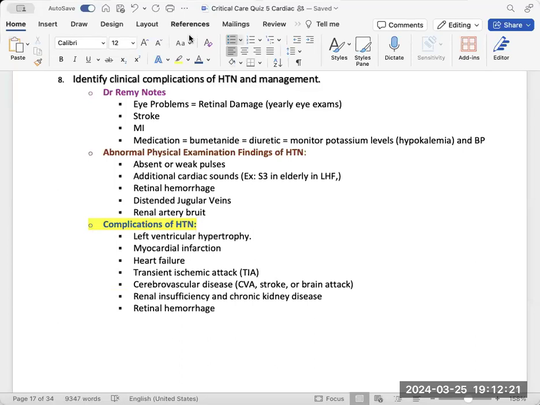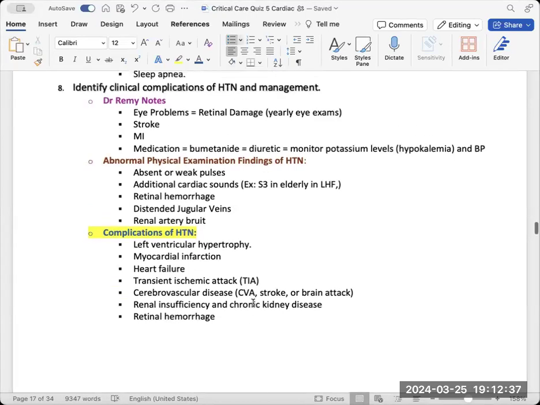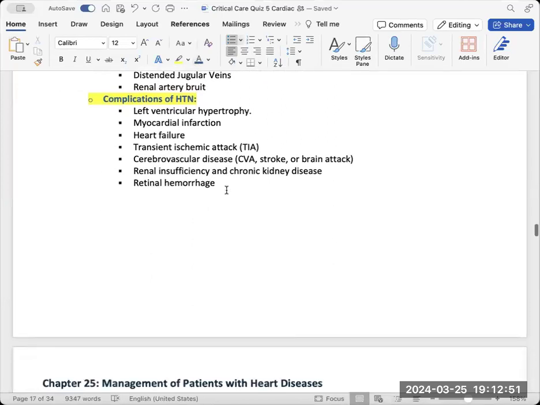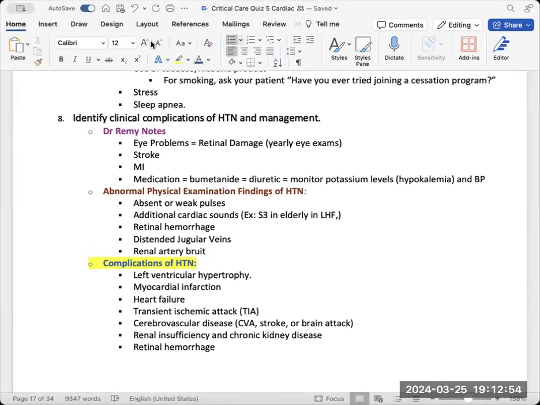They can go into an MI and have heart failure. So we want to tell them, if you have chest pain that's radiating through the jaw and it's not going away with rest, go to the hospital. And she also mentioned as the last thing, medication such as bumetanide, which is a loop diuretic. That means we monitor our blood pressure and potassium levels. Like I said, I wish I could have gotten this out sooner, but good luck studying, everyone.